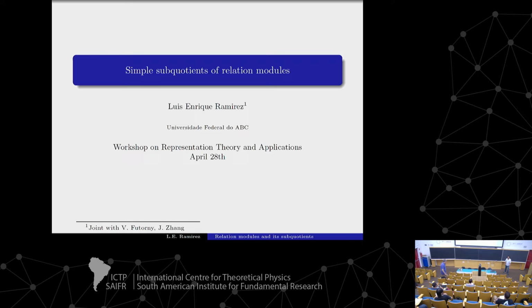Okay, so this talk will be about modules for GLN. At the end, I will describe the subquotients of these kinds of modules. The first thing I want to do is to construct relation modules, then show nice properties about these modules, and after that, at the end of the talk, I will discuss the simple subquotients.